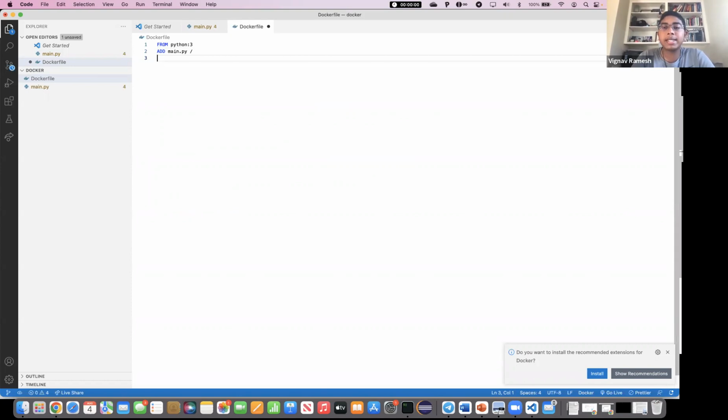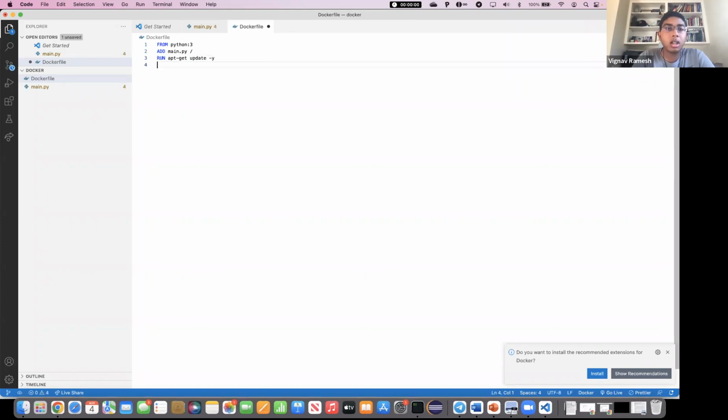Afterwards, we use the RUN command to set up our environment by installing the packages that we need. So RUN apt-get update, -y, install. So this is just needed to run the Docker container. It's not needed for main.py. And finally, the command that we do need for main.py, RUN pip install all our dependencies.